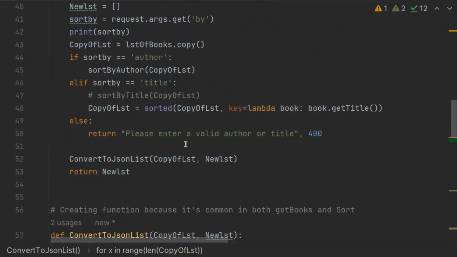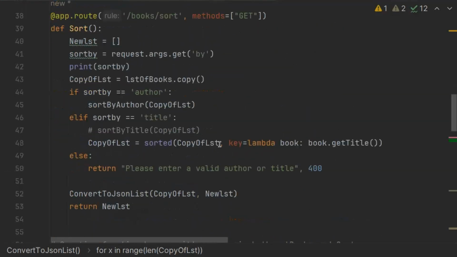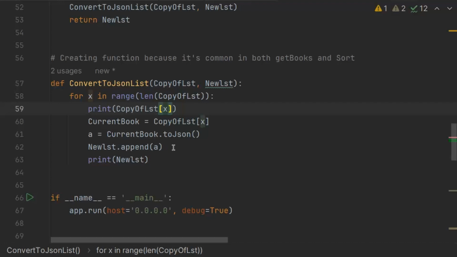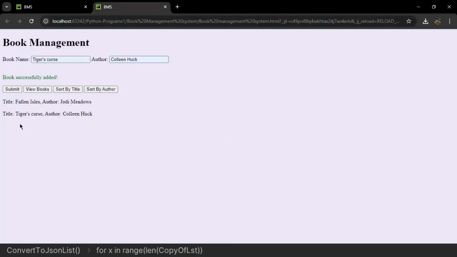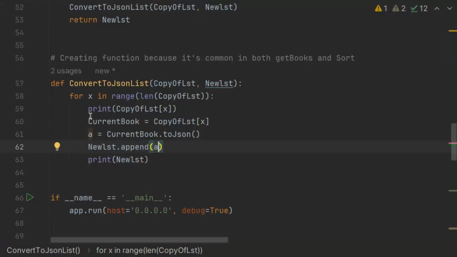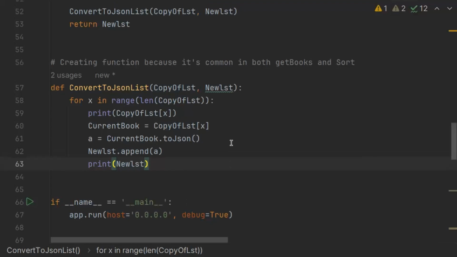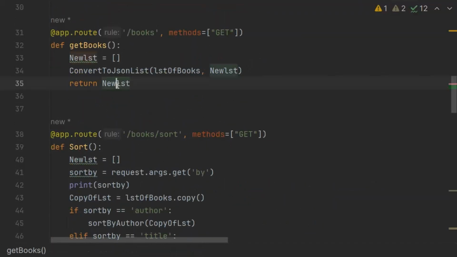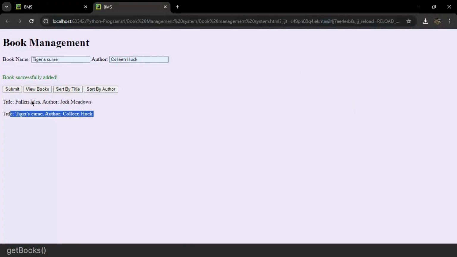So new list is this empty list again that we defined over here, and then A. So A is the current book, either this one or this one right now. And then I'm printing new list. And over here I'm just returning new list. So basically my only job here is displaying the books.